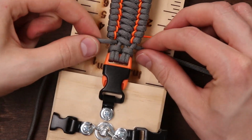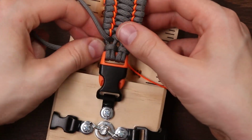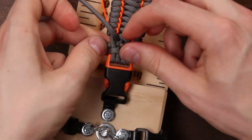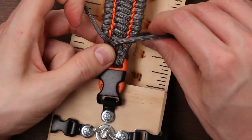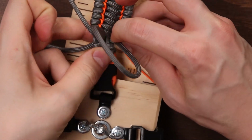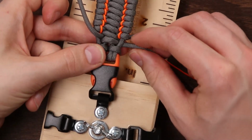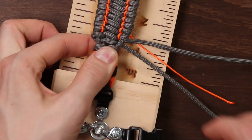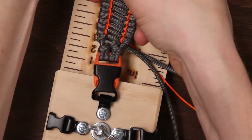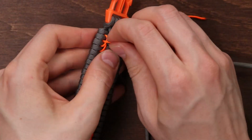And then after that's done, I'm just going to take this cord that ends on top and do a half pass. So that's coming up through here. Squeeze it down a little bit more. And down through the other side. That way both of the cords are going to end on the bottom. Once that's done, you can kind of slide your weave apart to fill in that last remaining space. Now we can take it off of the jig and clip those ends.